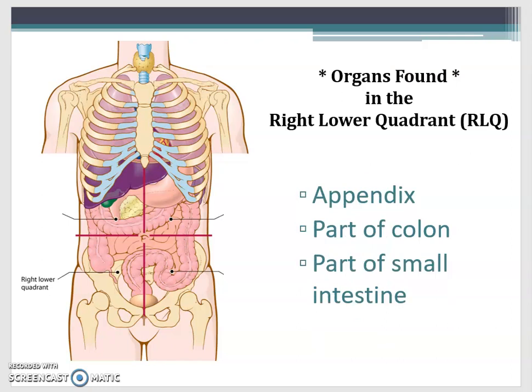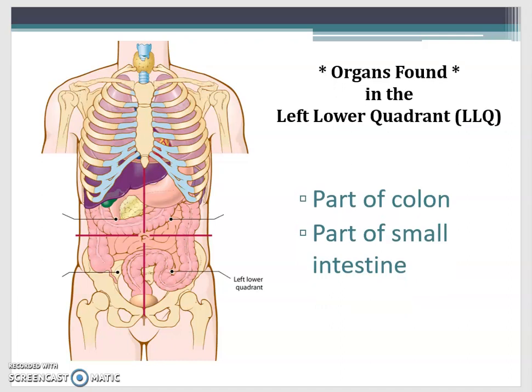The right lower quadrant, RLQ, this is probably the secondary spot where we have pain complaints. If you had to list them, right upper, right lower quadrant, that right lower quadrant has the appendix. So if you've ever had an appendicitis, which is inflammation, or have seen someone with it, it's very painful, and that's where it's located. Of course, the only other structures we have that are really prominent are part of the colon and part of the small intestine. You do also have something there called the cecum, and that is the organ that is the transition between the small and large intestine. We don't talk about it here, but you will definitely learn about it in anatomy. So these are the quadrants that we use to describe pain in the body.